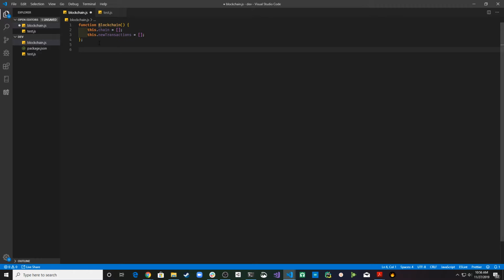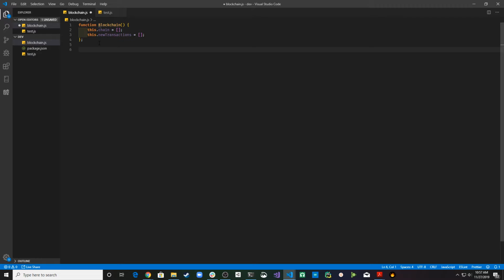The reason we create these is that all of the blocks that we mine will be stored in the this.chain array, while this.newTransactions is where we will hold all of the new transactions that are created before they are placed into a block.